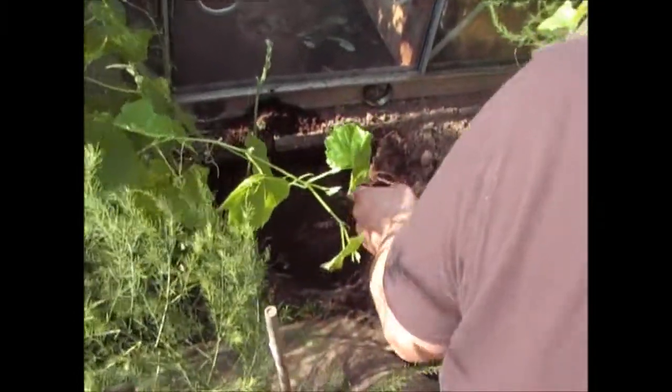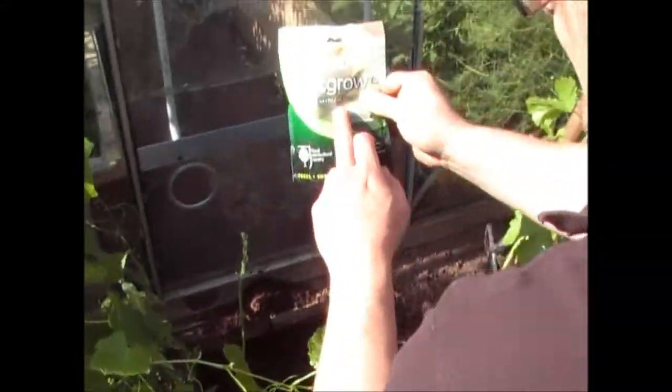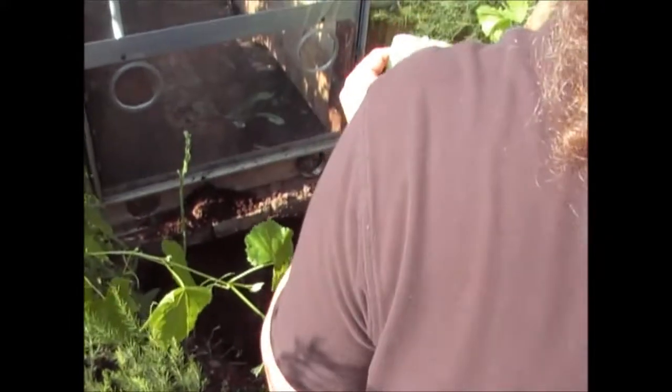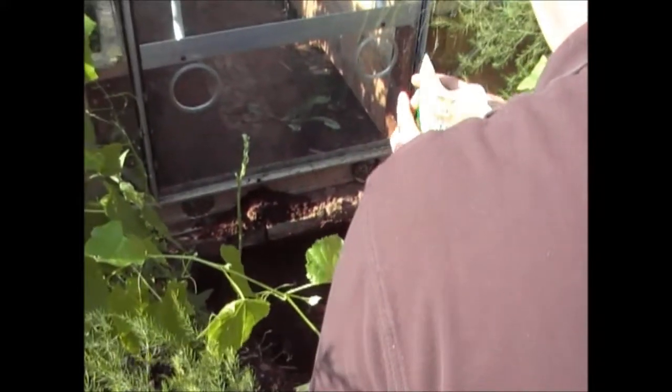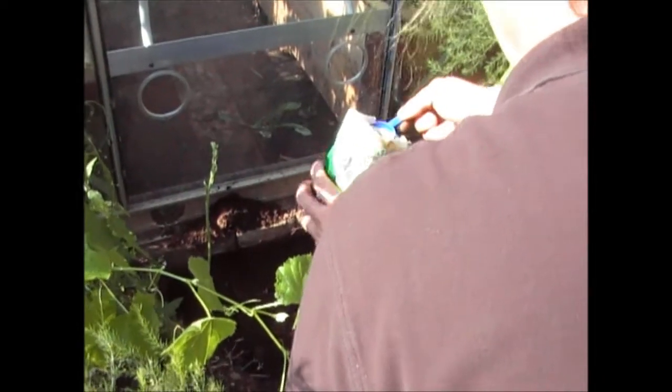Sorry, but before I do that, what I'm going to do is put some of this root growth fungus. Now basically you don't want to put this into the soil. What you want to do is put this so it's actually in contact with the vine roots. As soon as you've opened this, it will actually last for 12 months. You need to keep it sealed and in the fridge after you've opened it. But it will keep in the fridge. And you don't want too much, you just want this little scoop inside.